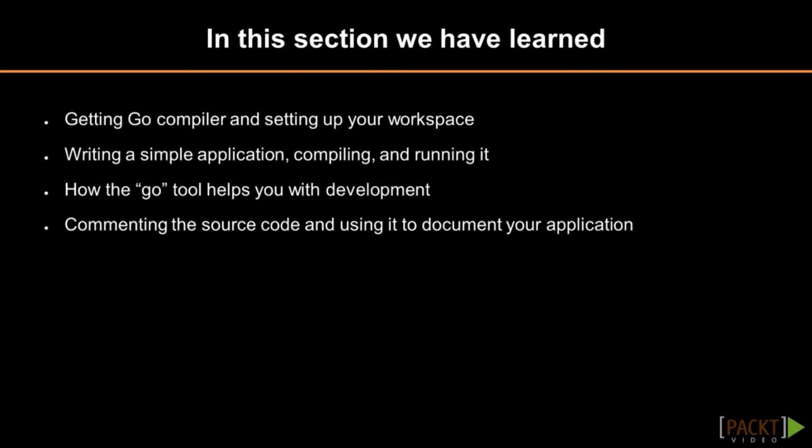We've installed and got a working workspace for Go language projects. We wrote our first useful application. We also played with the Go tool and got familiarized with its main possibilities. And finally, we commented our first application in order to simplify its reading by other people. So far so good. Now, we are ready to move to the next section, in which we will be learning about the Go type system, including basic and complex data types and everything about how data can be organized in the main memory inside the Go application.